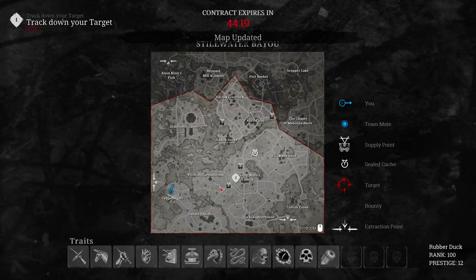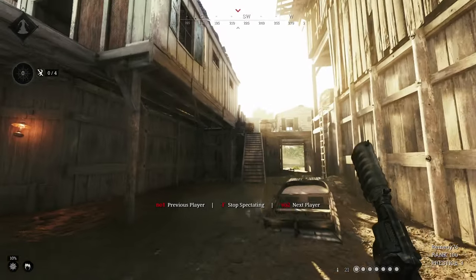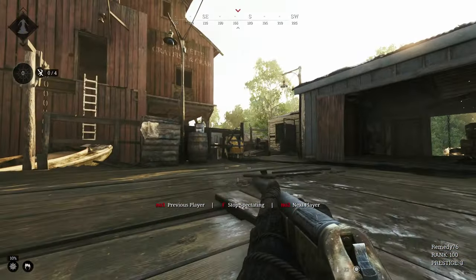The map closes into the southwest side. Remedy 76 at Port Reeker, holding it down, crouching in a corner, chill as a sloth, relaxing in a hammock. And now he will be moving towards his first clue. He does have the fanning trait.